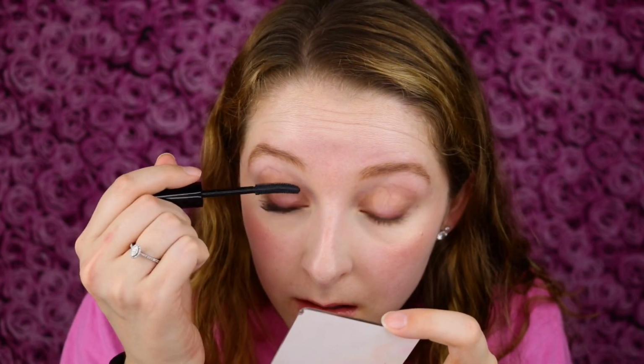Wow. That gives a false lash effect. It looks like I have so many more lashes now that they are so full and volumized. I am seriously so impressed right now. I don't even feel like I need to apply mascara on top of this, but they say it's a primer, so I'm going to try it out. I've let this dry for about 30 seconds, and I'm going to apply mascara on top of it.